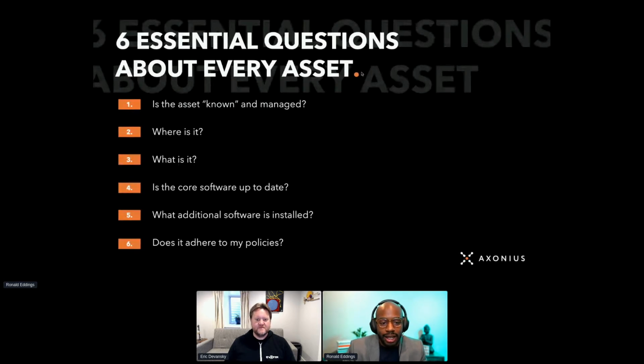And then where is that asset? Is it in the cloud? Is it on a laptop? Is this a laptop at someone's home? And additionally, what is it? Is it a cloud resource? What kind of cloud resource? When it comes to vulnerability management programs, we often talk about the software that we have installed. Is it up to date? What other software is there? And also, with this software being installed, whether it's out of date or not approved, is this asset adhering to my security policy? This is a tough thing to constantly enforce because policies change and also assets change.